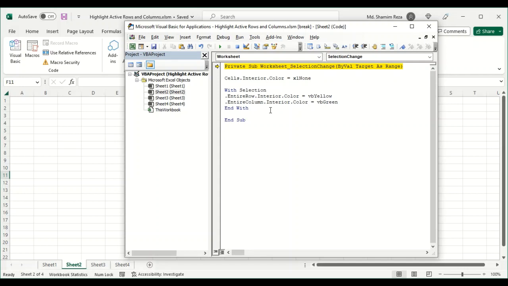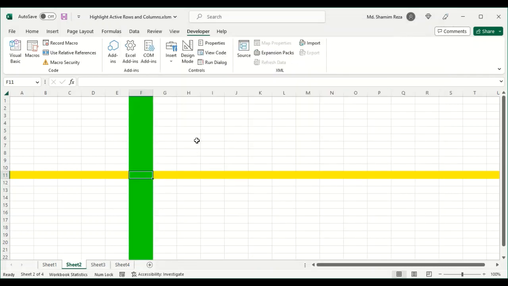Everything seems alright, and yet the code isn't working. Oh, I forgot to run the code, sorry. So now this should work properly.